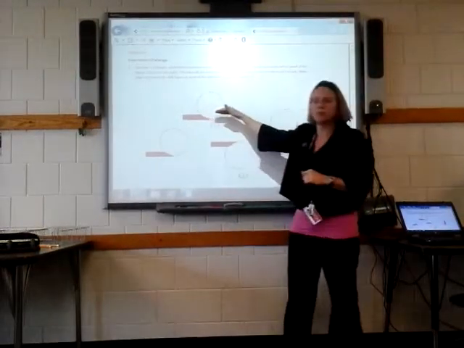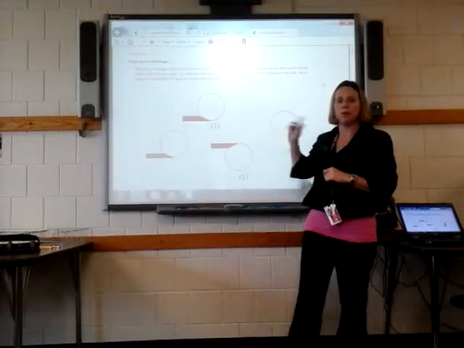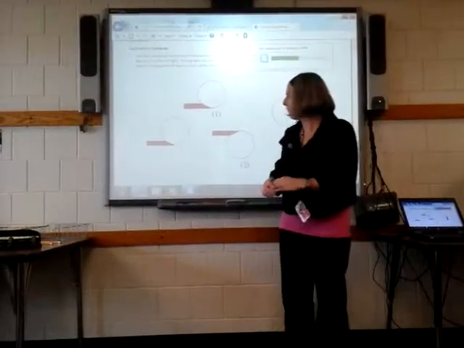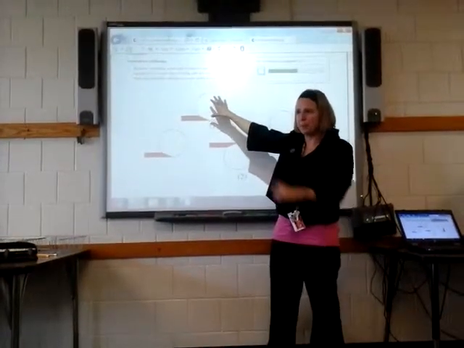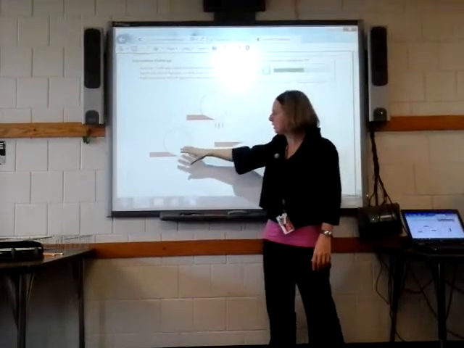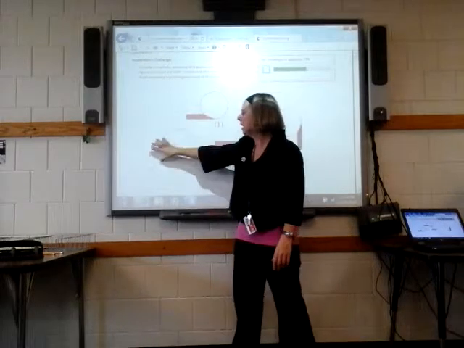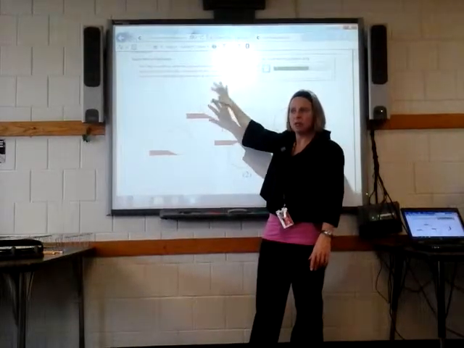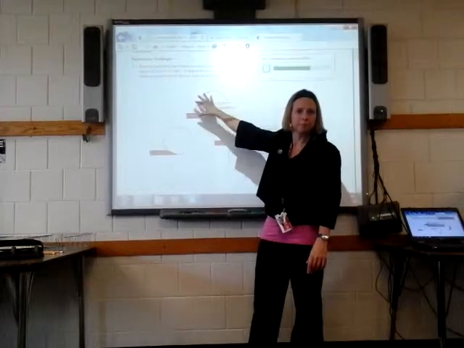Figure 1, translation, rotation, reflection. Figure 2 and figure 3. Go now. Hit pause. Go. Okay, so what did we decide for number 1? For this image to go to here, what happened? Translation. It is a translation. It is a slide. If I were to cut out this figure and slide it up into the right, you would end up with this exact figure. Any questions on number 1?